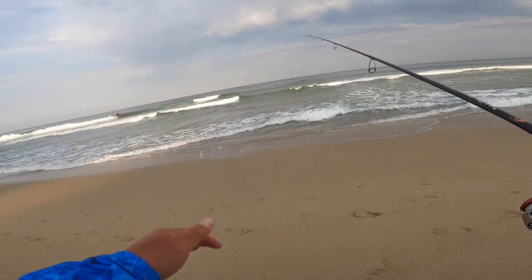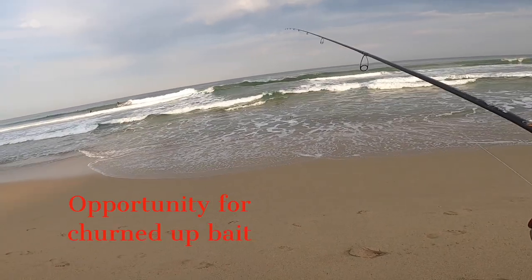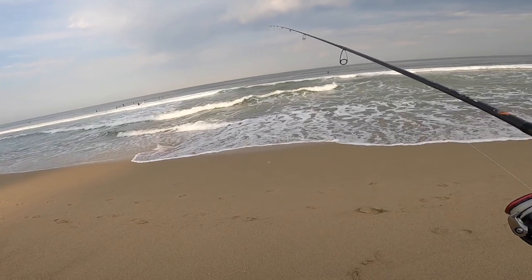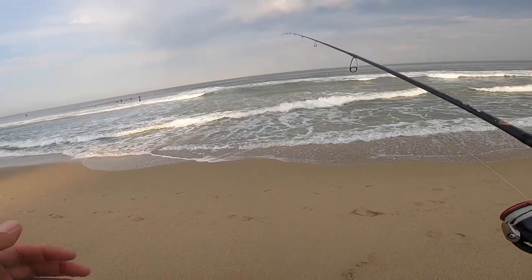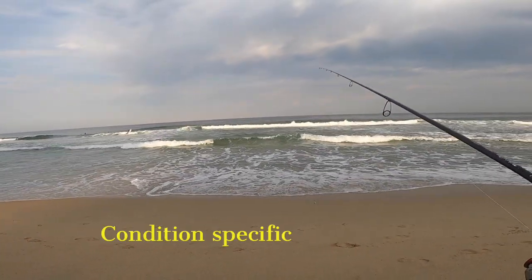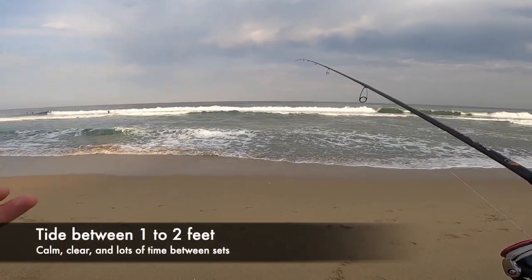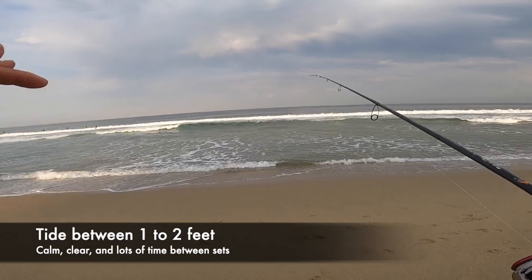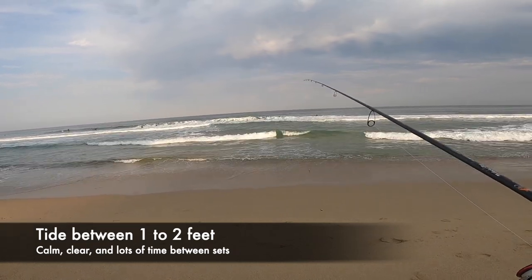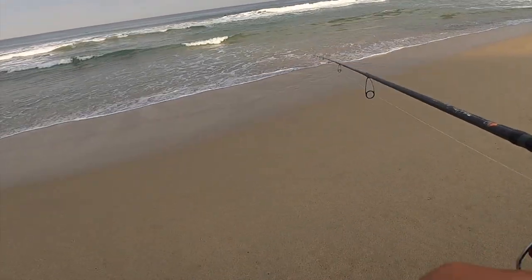Now the way the water is moving here is a little bit less than ideal, but it's also a reason why they're cruising here. Kind of an opportunity for churned up bait. I can still see so much better than the previous 2 weeks in terms of the way the water's lined up. And you know, sight fishing Corbina is very, very condition specific, and that's part of the challenge of having consistent success, being able to come out when the conditions are right. And so I'm gonna keep my eyes peeled here. Getting a little too conservative in my approach right now. Need to get a little closer to them.